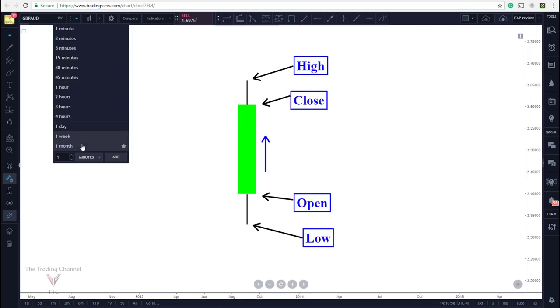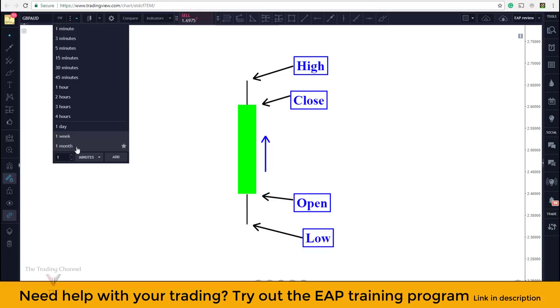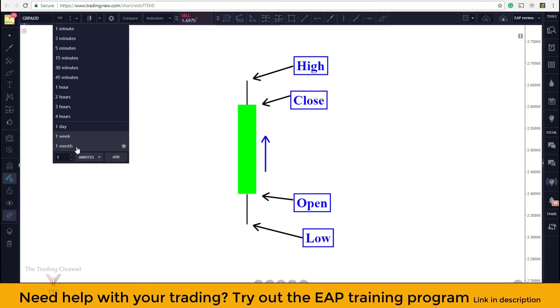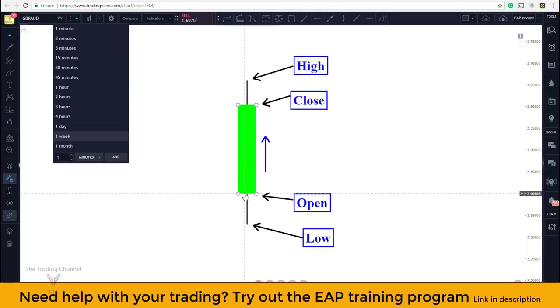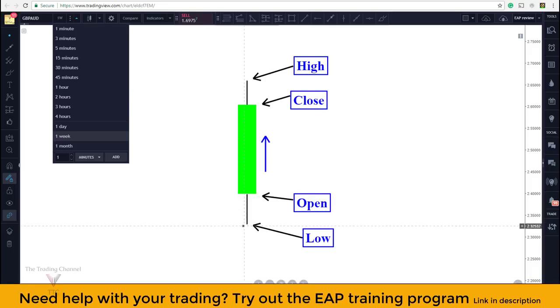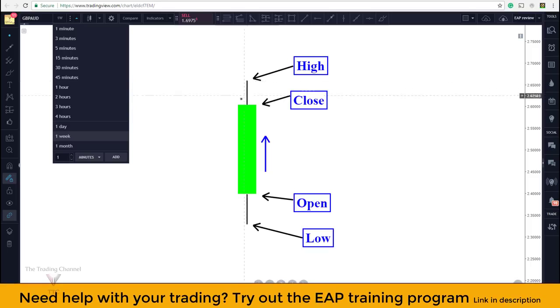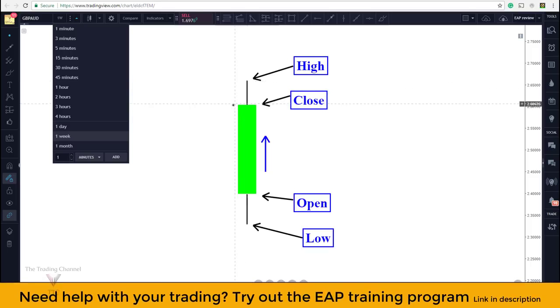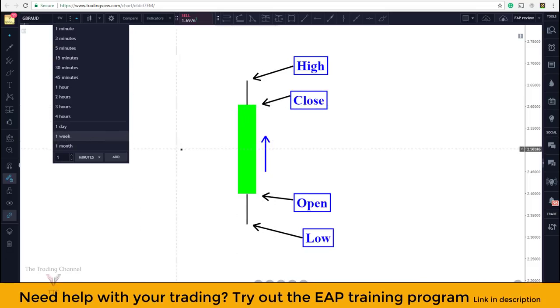And if we were on a 1 month chart, if we go all the way to the other end of the spectrum, then the same rules apply. If we were to click this 1 month chart here, then each candlestick on that chart would represent 4 weeks of price action. We would have an open at the beginning of the 4 weeks. We would have price action in between the 4 weeks going to the low and the high of the wick or the shadows of the candles, and that's what would represent where price action's been. And then we would have a close of the candle at the end of 4 weeks. All of this is represented by one candlestick depending on the time frame you're on.